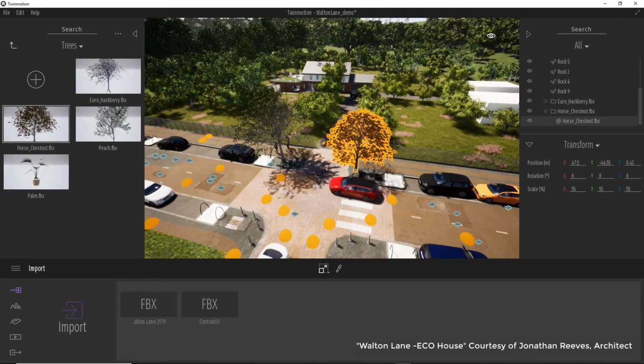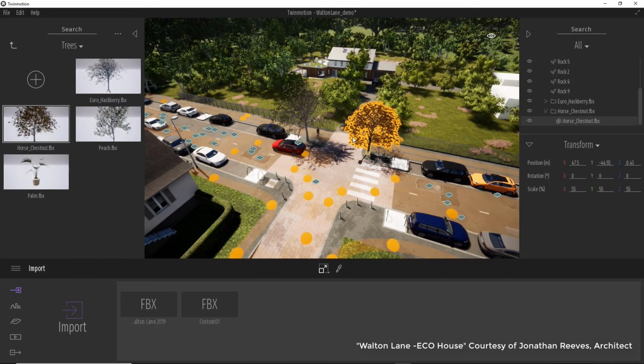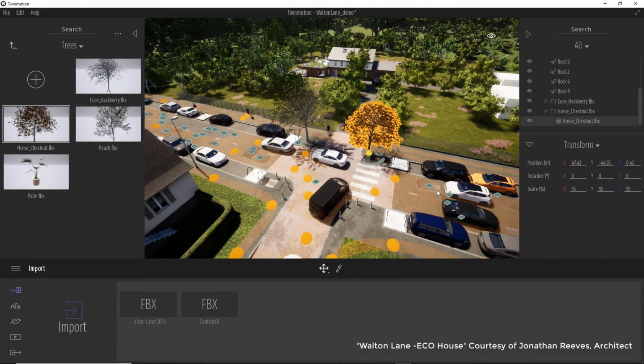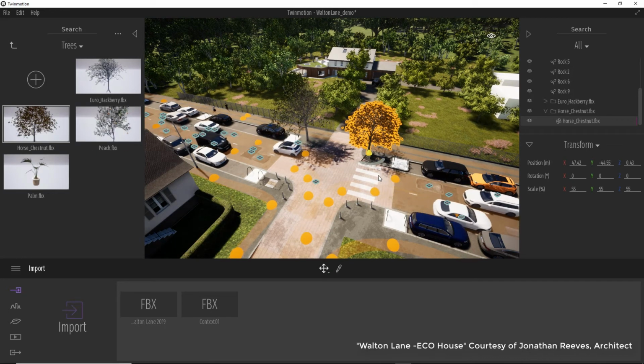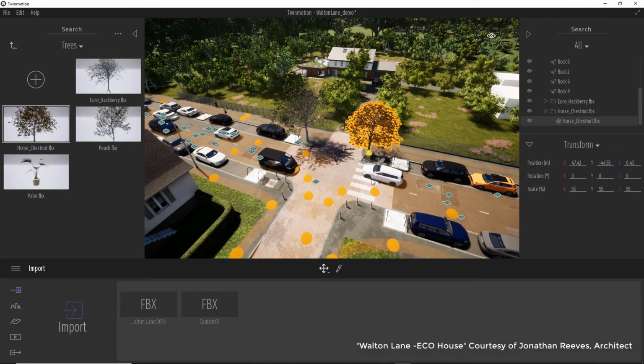And another thing that we can do now, if we want to rapidly populate similar trees in the area, we can drag and drop again from our user library. Or what we can do, if we want to populate the scene with these same trees, we can drag and drop them again from the user library, or we could create an instance or a copy of them. And I'm going to do that in this case here.